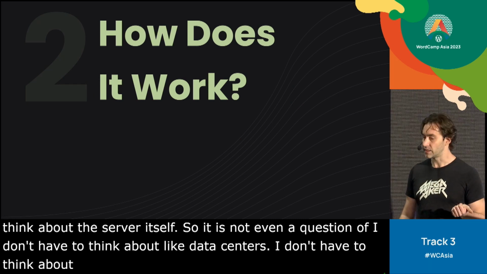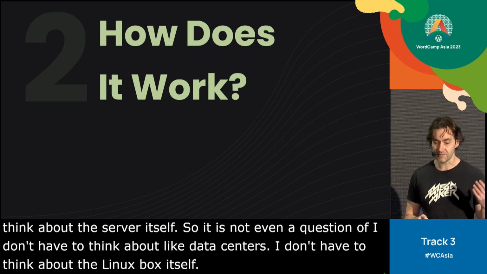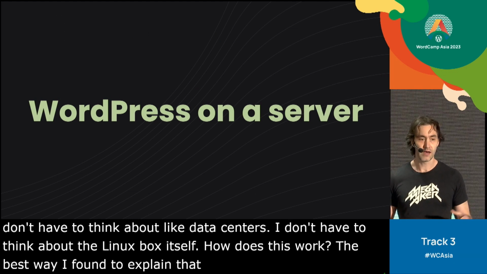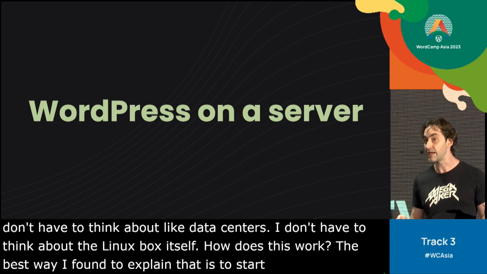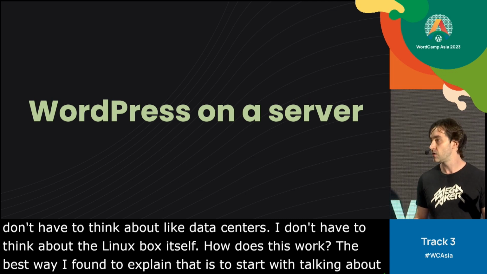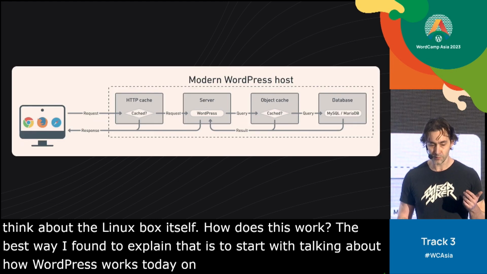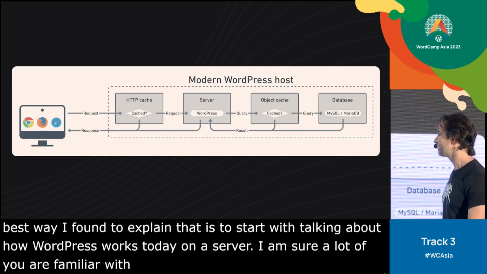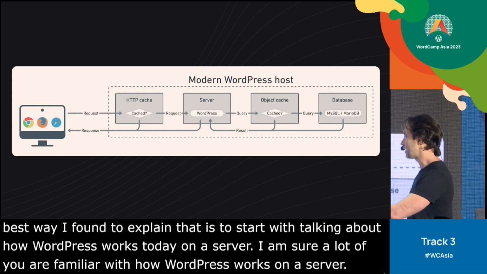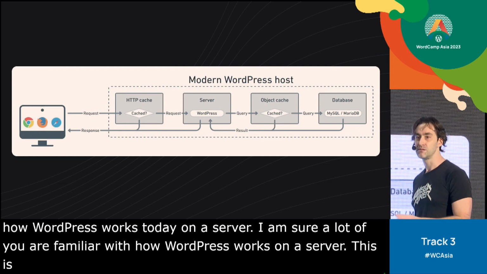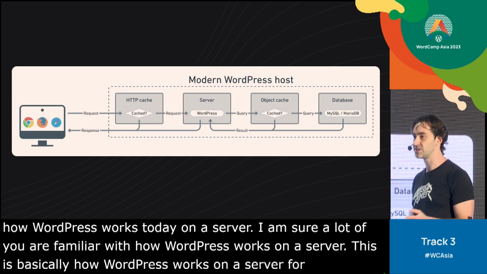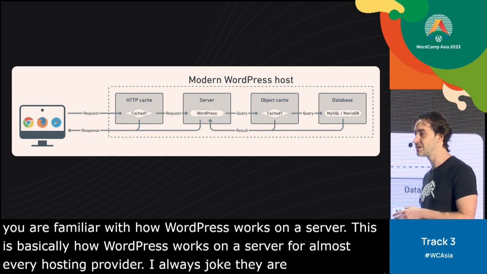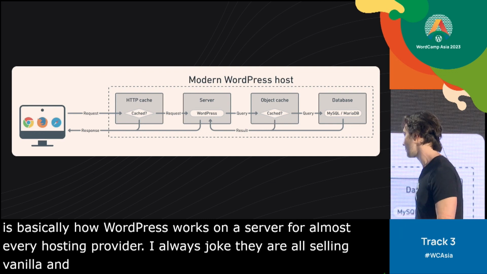So how does this work? The best way I found to explain that is to start with talking about how WordPress works today on a server. I'm sure a lot of you are familiar with how WordPress works on a server. This is basically how WordPress works on a server for almost every hosting provider. I always joke that they're just all selling vanilla, and it's just different flavors of vanilla. So one person's French vanilla and somebody else's another flavor of vanilla.